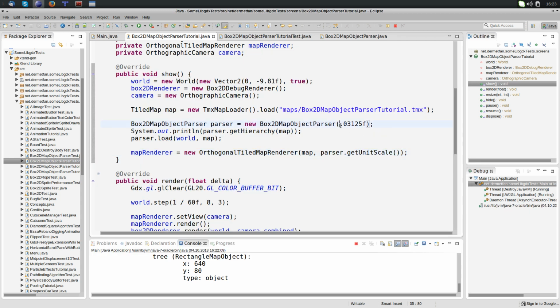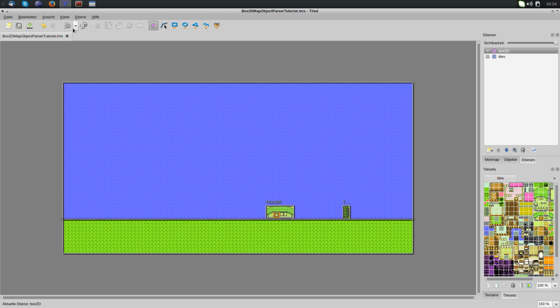In case you don't want to define the unit scale in your code, you can also do it in the map.